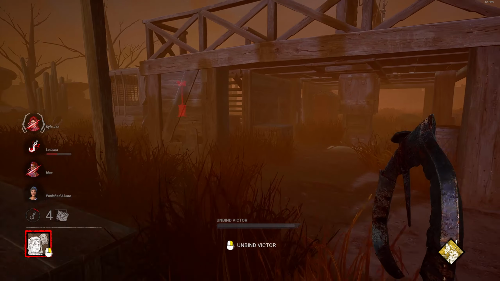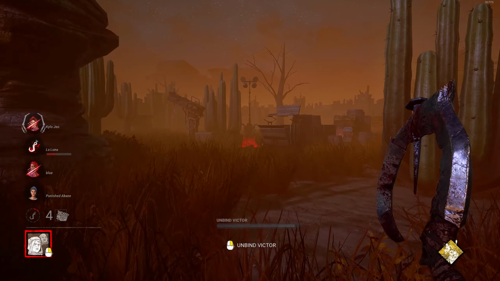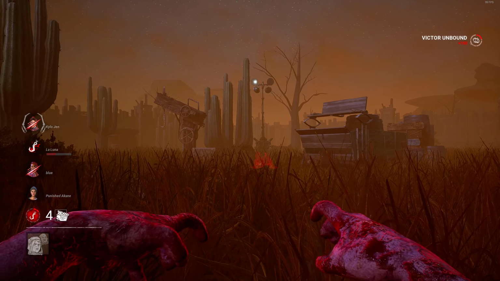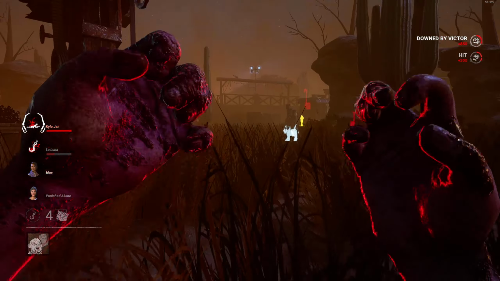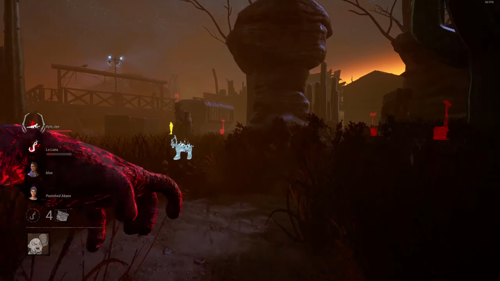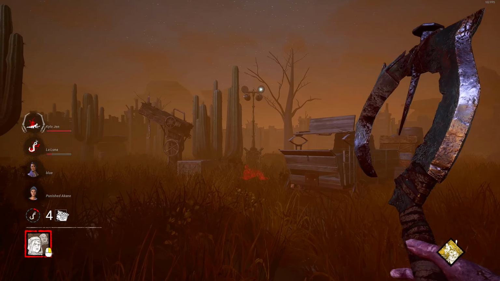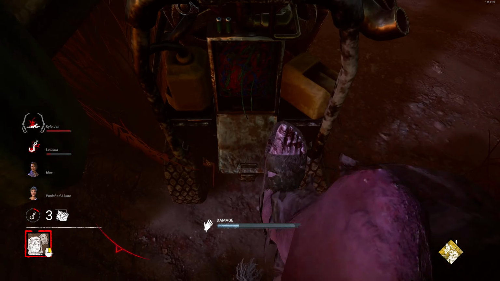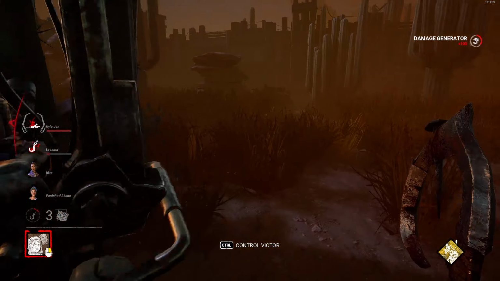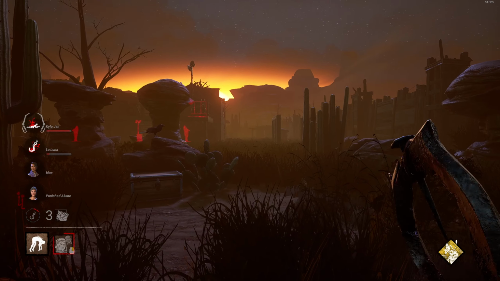This way, something's happening. Should we unleash the little monster? There we go. Oh, he got her. Wow. All right. Put you on a hook. Get a little pressure going.